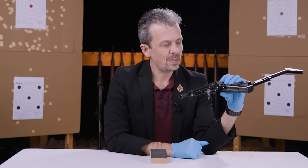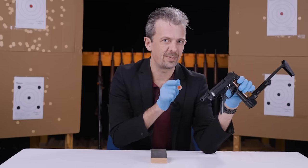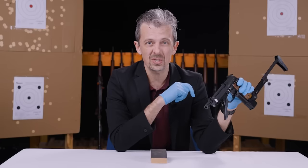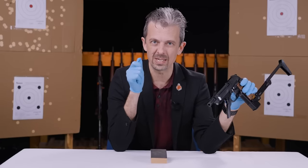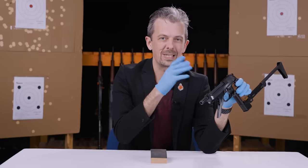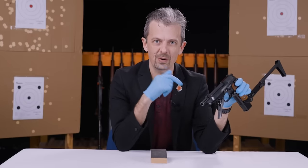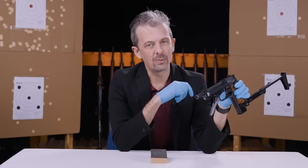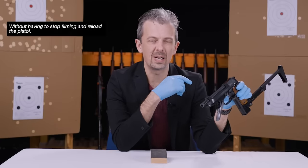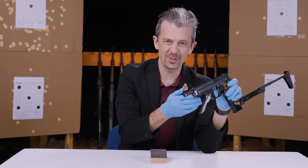Sometimes in the movies we don't see just three rounds, because Randy Moore came up with two additional ratchet components: one with teeth for seven-round bursts, so you get a nice long burst that still stops at a predetermined point, and one that was essentially full-auto, bypassing the ratchet system entirely so it burns through ammo until you release the trigger or it runs out. That way they could set up for whichever scene they wanted to film and have the right number of shots.